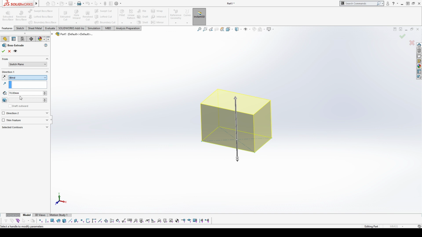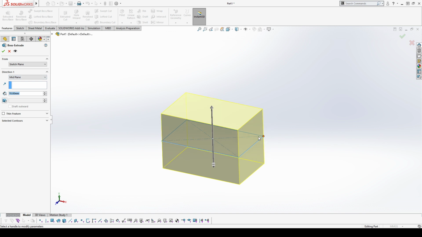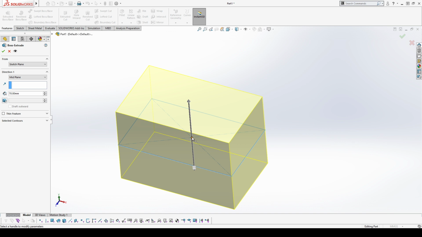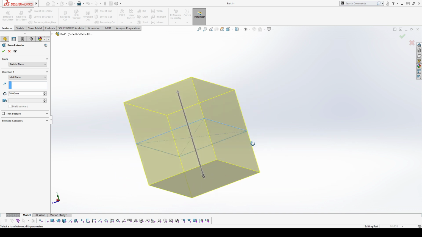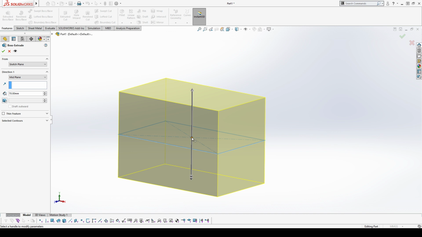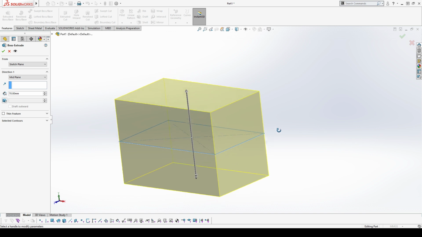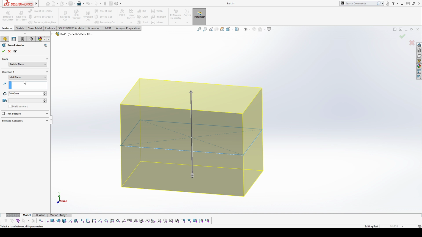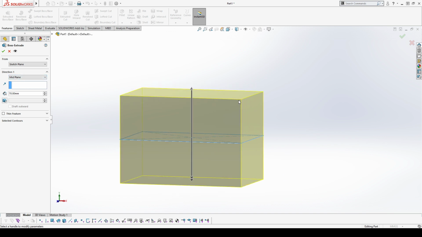And then the other key one that's really nice is this midplane. It takes your sketch there, and if you remember, we centered our rectangle on the origin. This way, if I were to extrude this out in the midplane, the origin's at the middle of the part, which is sometimes handy if you want to keep your CG approximation at your origin. Or if you want to make your part symmetrical around all 3 default planes, that's a good way to do it. Just use your midplane, and it makes this edge here that we're extruding 70 millimeters, so it's basically doing 35 up and 35 down.